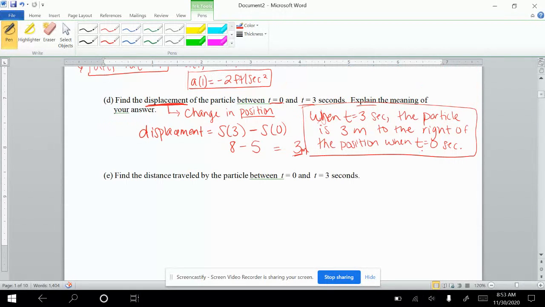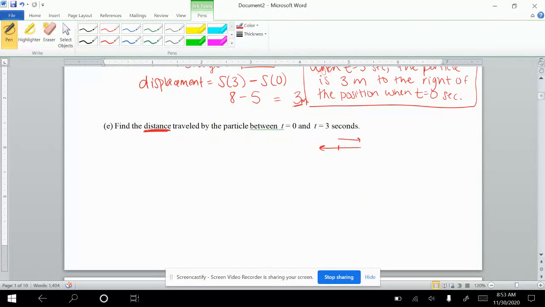It says, find the distance traveled by the particle between t equals 0 and t equals 3 seconds. So distance now, you have to take into account that sometimes your particle is moving left and sometimes it's moving right. So the total distance is not 3 meters. That's just the displacement from where it started to where it ended, because sometimes you're going right, sometimes you're going left, and your displacement is, okay, from the original, how much did it move? If you're dealing with distance, you have to think about, okay, it moved left here, it moved right here. You have to take that into account.